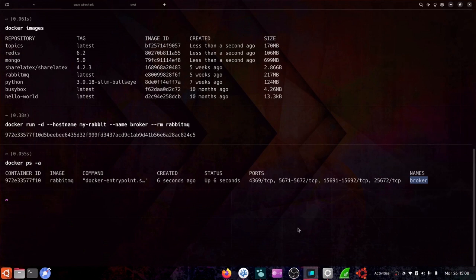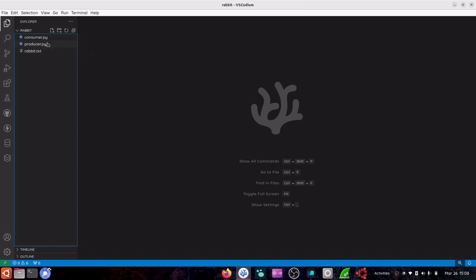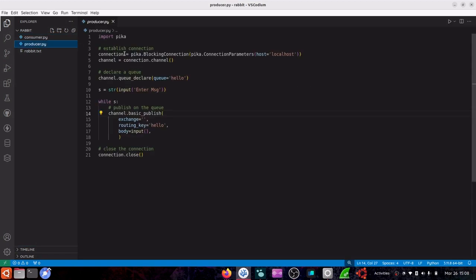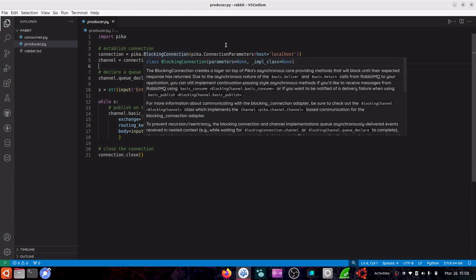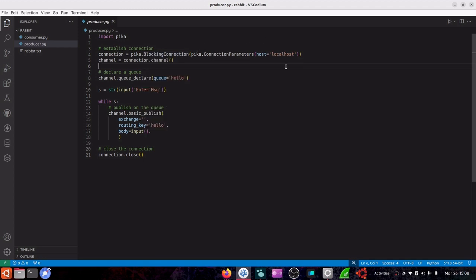So first I shall create the producer and the consumer scripts. Now I already have these scripts written here. We shall look at the producer script first. Now the producer script is quite simple. First we need to establish a connection with our broker. Now the broker, as we know, is started in the Docker container.